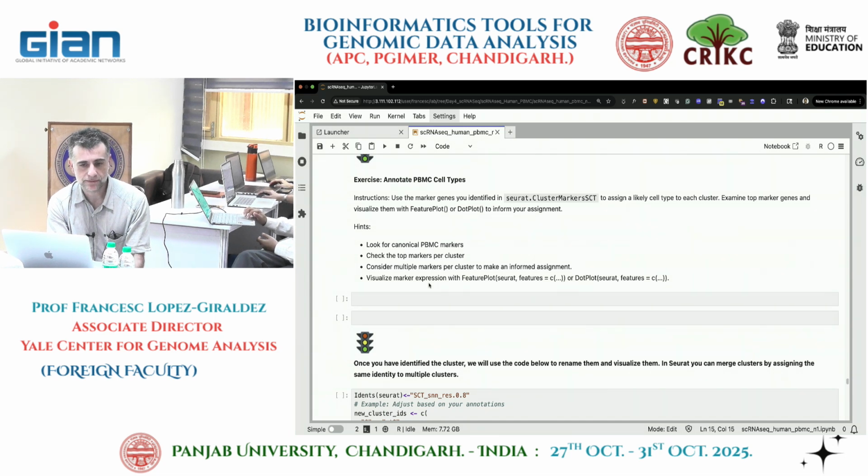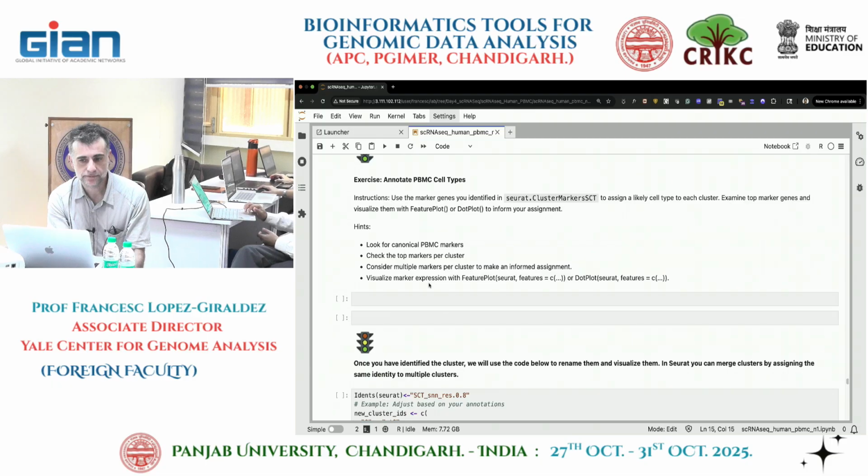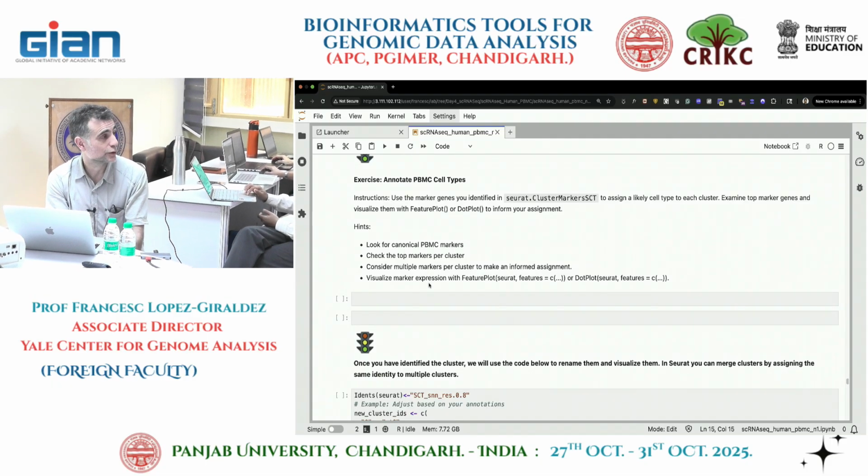Yep, cluster markers. One thing to confirm your theory is to visualize them. Once you create a list of markers, you could visualize them.